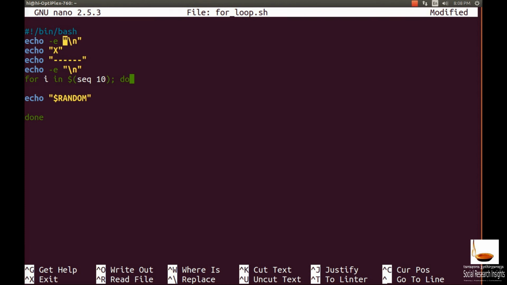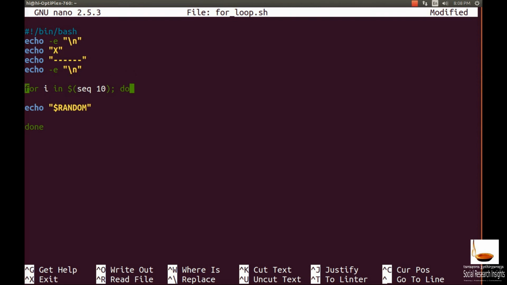So we need to tell Linux that we are trying to use some inbuilt function, and this function is going to create an empty line, and that e really helps us to communicate to Linux that we are trying to create an empty line above and below these two statements.